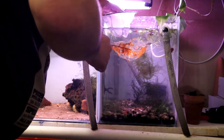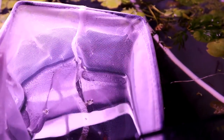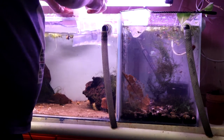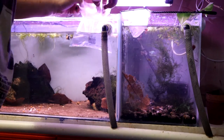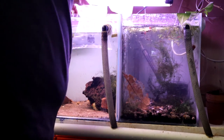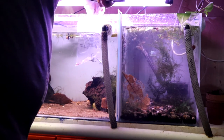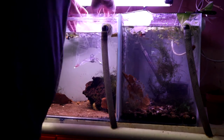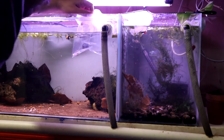And there we go, we've got a bunch of shrimp in there. It's hard to see because of the lights, but in there we've got a good selection — a mix of different sizes. So let's get them in the bag. Roll down the bag as much as possible so you've got as small a distance as possible between your net and the shrimp that you're trying to get into the bag, and then you've got the best chance of not losing any. There we go, we've got a bag.